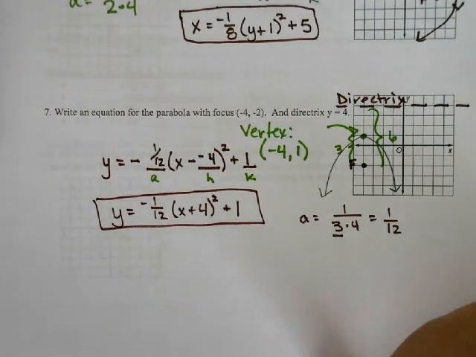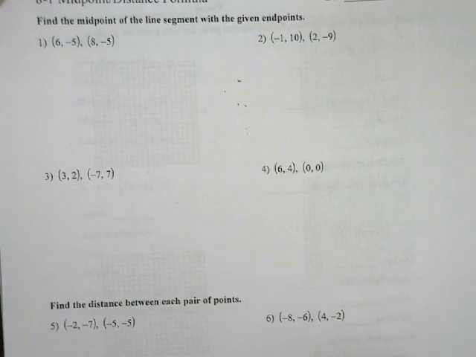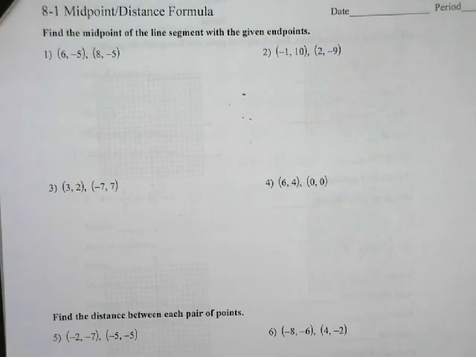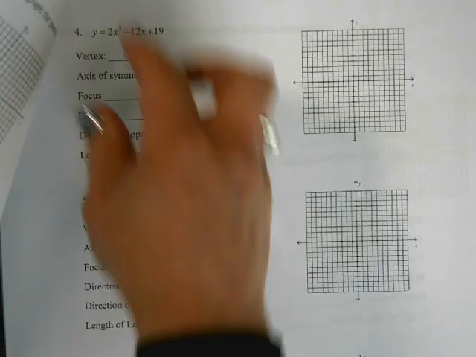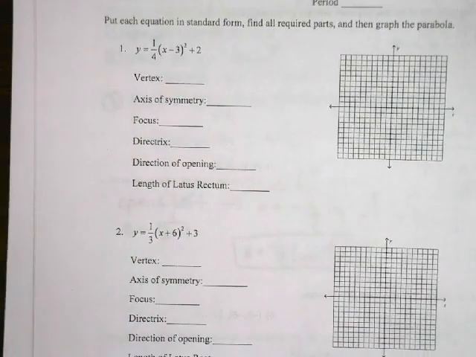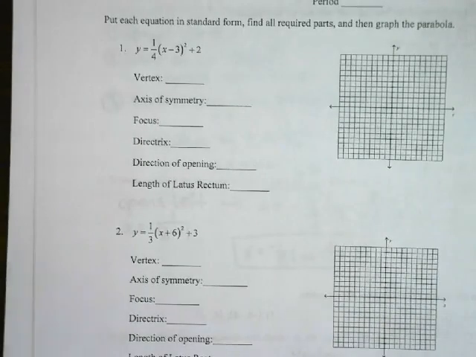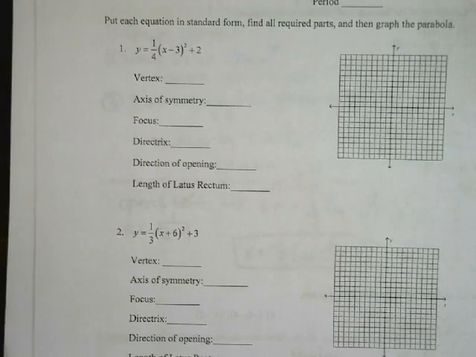Okay, let's look at your homework and I'll give you the rest of the time to work. So, we talked about 8-1. That one's real fast, so that one's just your midpoint and your distance formula. Okay? 8-2. Some of them are already done and you don't have to complete the square. So I want you to know which ones you need to complete the square on.